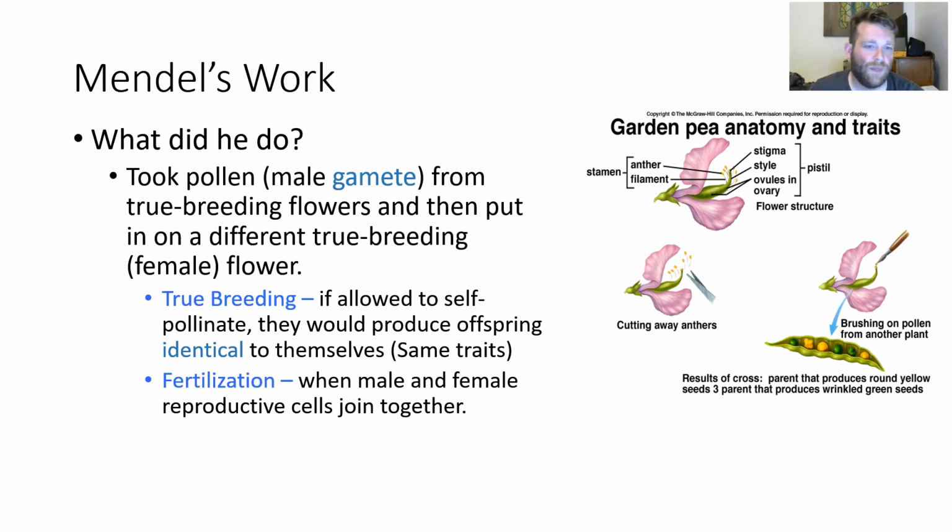So what did Mendel do? Mendel was, like any good scientist, very particular about observation. He would spend a lot of time observing the organisms that he was working with, especially the plants that he was growing for food. He noticed there were some differences from plant to plant. There were some things that would change. When he would plant them, he would see some things show up. He would see some things disappear from generation to generation. It was those initial observations that led him to set up a more structured way of eliminating some variables to try to do a study on these different organisms from year to year.